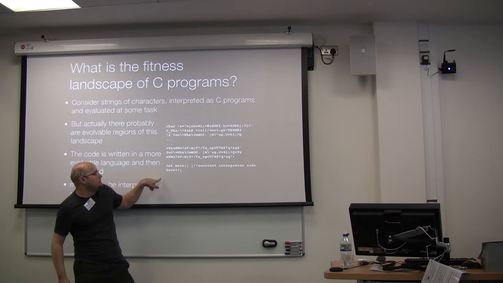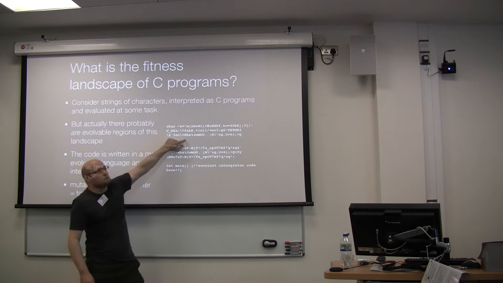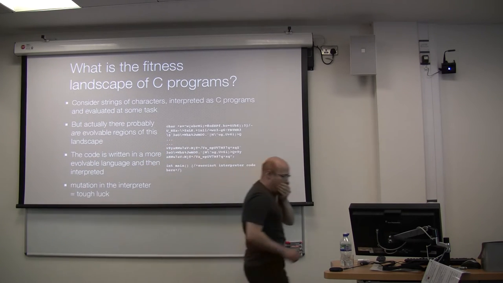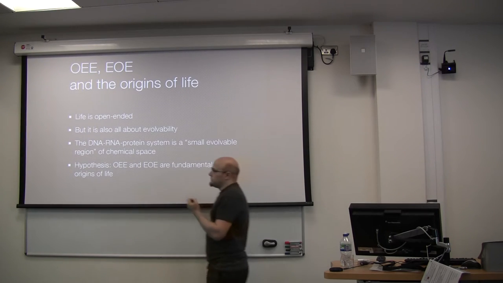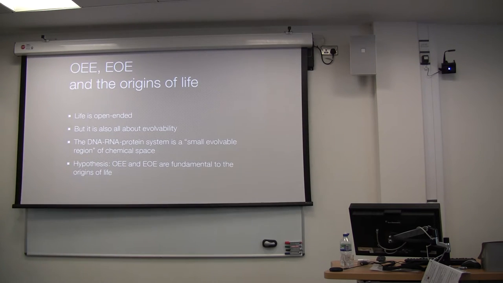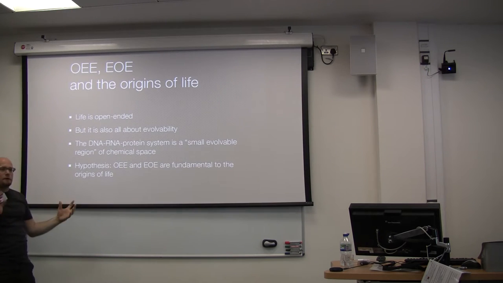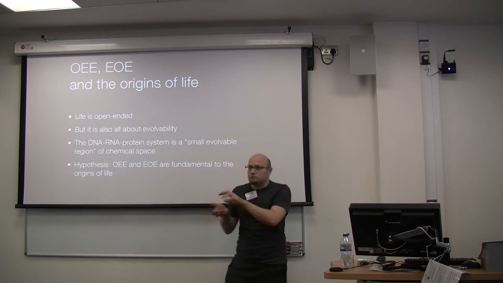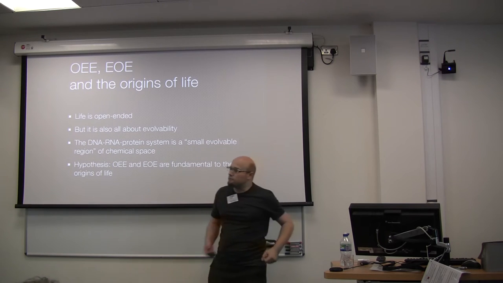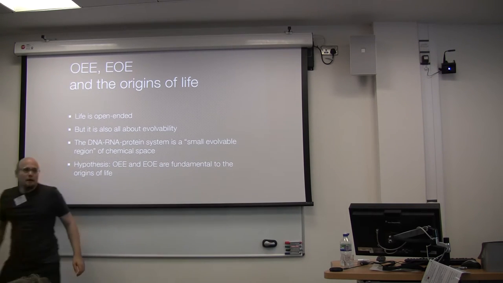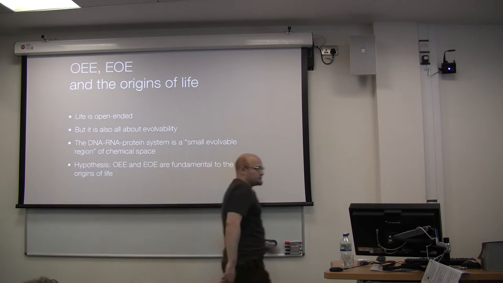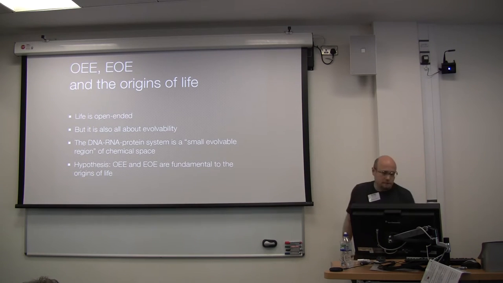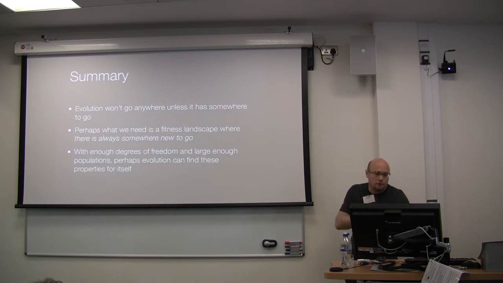Because although you'll still die if you get a mutation in this interpreter, you'll be okay if you get a mutation here. So many non-trivial landscapes have small regions of evolvability, which by evolution of evolvability you might be able to find. I think this is important for my work because life occupies a tiny region of the chemical space, and it happens to occupy a region that is immensely evolvable with all this DNA and RNA and proteins and stuff. So maybe evolution of evolvability is actually the explanation for how life took on the form that it has in the first place. So that summarizes that.